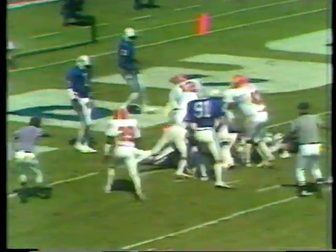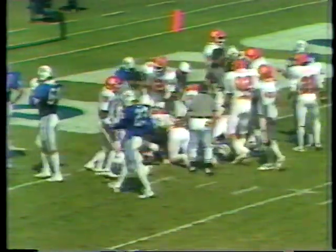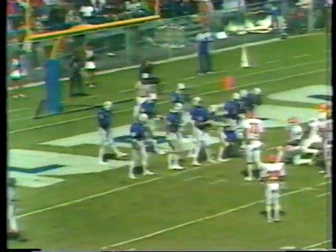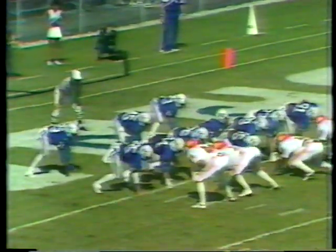Abraham met right at the line of scrimmage, and boy, Clemson's defense now is really fired up as well. Did not gain much, if anything. 71, Dan Benish, one of the first defenders in there. Well, when you're on defense in this position for Clemson, you tell your people, you've got to beat the offensive lineman to the punch. And that time, the Clemson defensive line fired off, and they did beat the Kentucky offensive line on the ball. Second down, still about 11 yards to go inside the one-yard line.